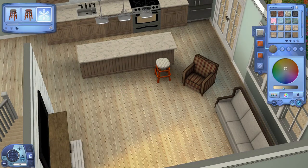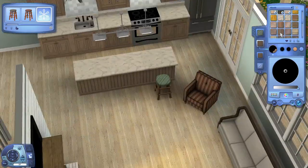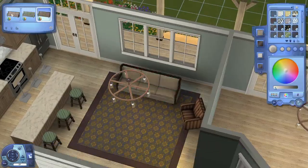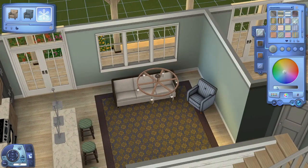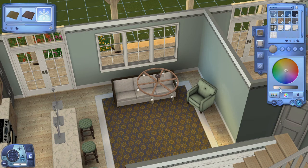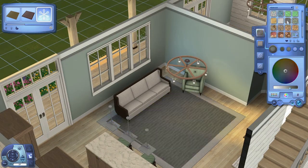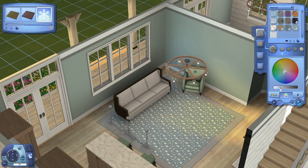And then moving on to the living room, I am the type of person who loves everything centered and even, and I kind of have a little OCD when it comes to stuff like that. So this layout was kind of bothering me that the ceiling lamp was off-center to the fireplace, but I needed to make room for the chair on the other side, so I was going back and forth with that a lot. And then this rug gave me anxiety because I end up changing it to a pattern that looks like it's straight out from the 60s, 70s, or 80s. I'm not even sure. It's this pattern, and I leave it there.